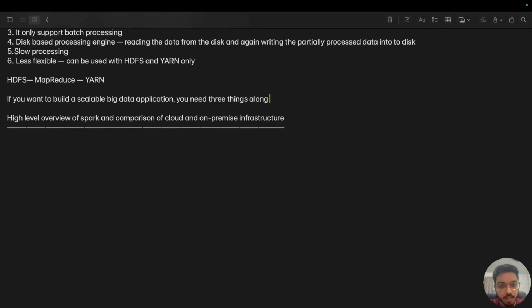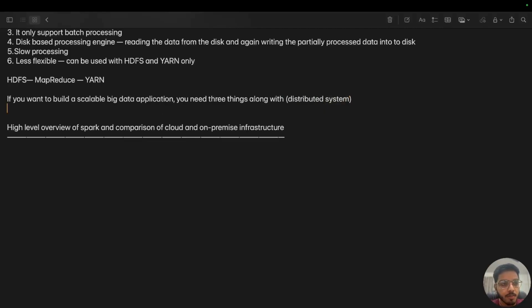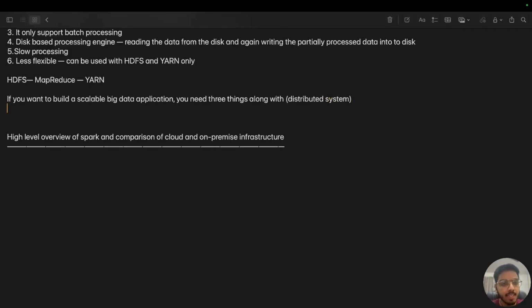I'm considering by default that we will be using a distributed system only, because in a monolithic system we won't be able to develop our big data application, as that is not scalable. So we will need 3 things along with the distributed system. Now what else? 3 things we need.